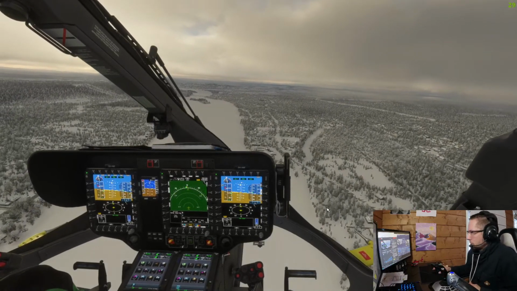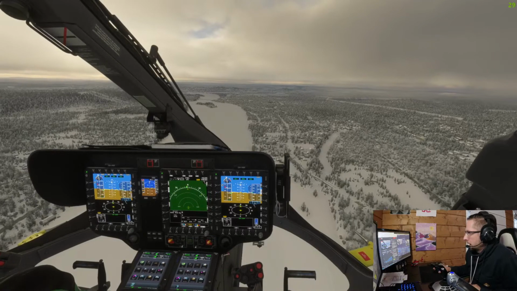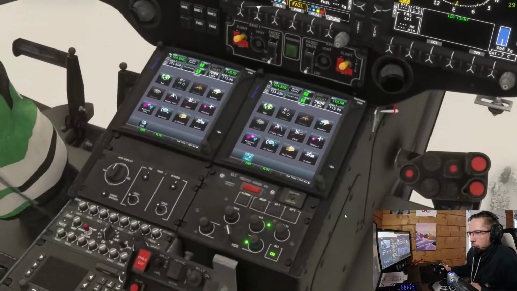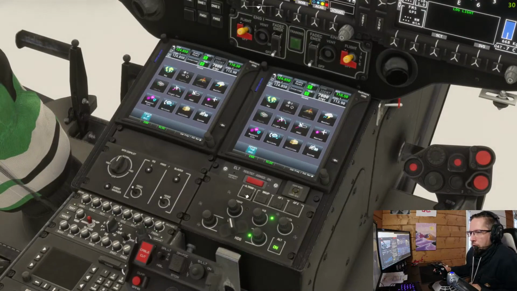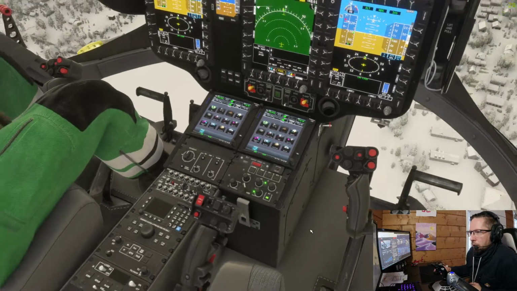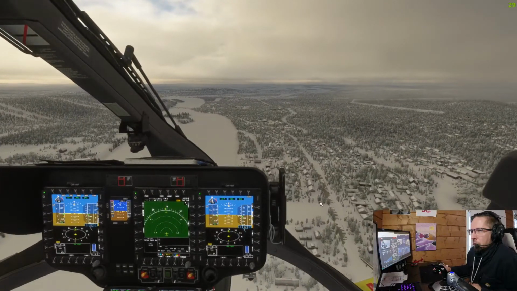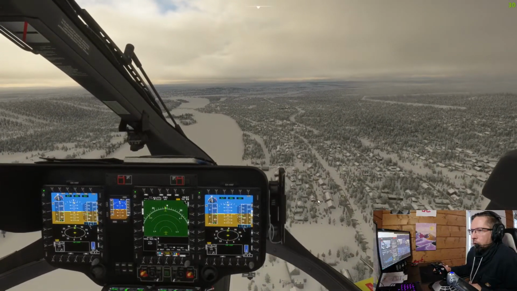But hey, good question. A-trim. You mean this A-trim button here? Here, we only use it if we land on uneven surface, like a slope.